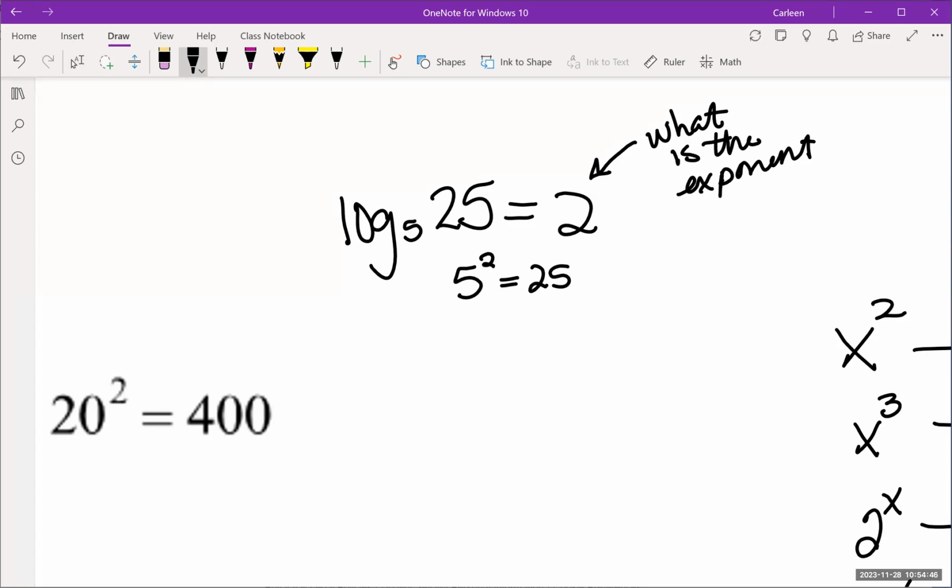Now, this looks super confusing, and that's okay, because as we practice, the light bulb's going to go on. This is super doable. It looks really confusing at the beginning, and then you're like, really, that's it? And then you're going to say, why didn't she say that in the first place? It just takes some repetition.